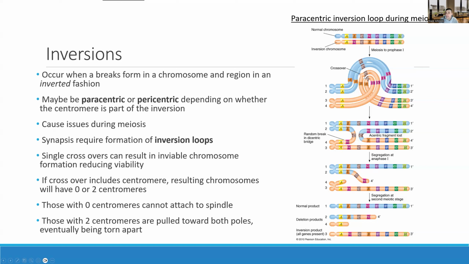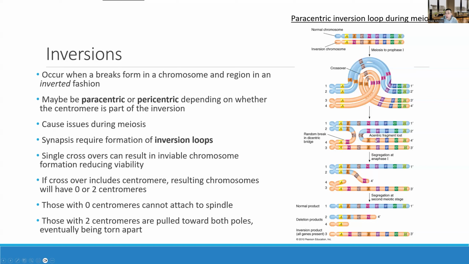And then what happens if you get a single crossing over point between B and C in this case, you can end up with a break, because the crossing over happens, but then you don't have the compatible regions to reconnect the right way. And all of a sudden, now you have that normal chromosome and you have the inverted chromosome, but where the crossing over happens, you get what's called a dicentric bridge. Notice that both centromeres on both chromosomes are now touching each other. And then you have this acentric fragment where there is no centromere.